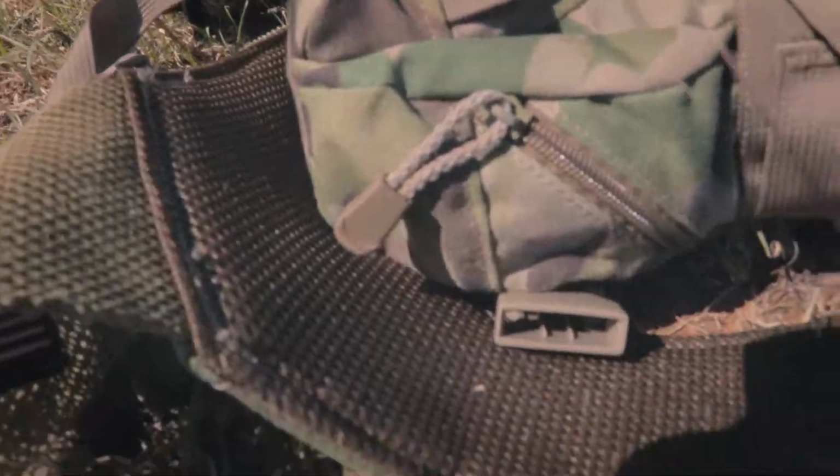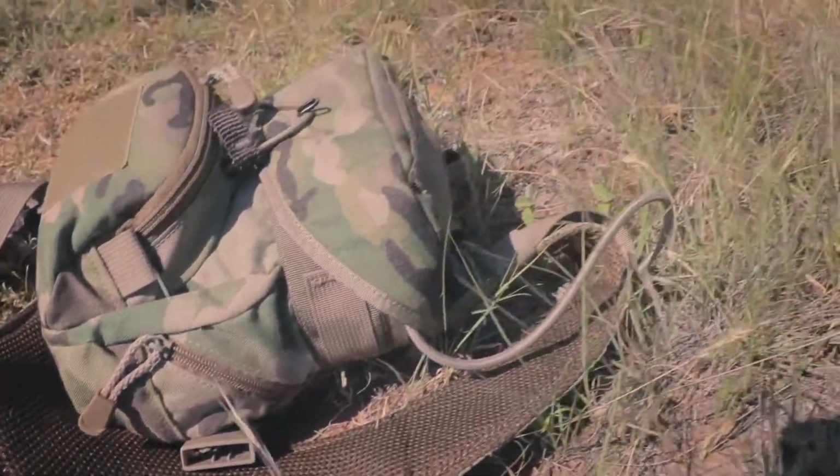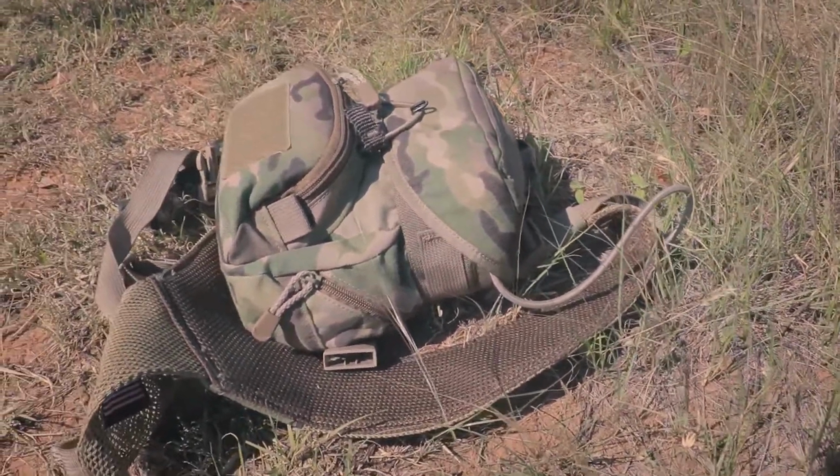Again, this is from Alaska Guide Creations. I know there's some other good ones from Badlands and some other companies like that, but I think this thing is gonna last me for years and years to come. So if you've never tried a front pack like this for just basic deer hunting and exploring and adventuring, I suggest you try it, because it's worked out really well for me and contains everything I need, and it's easy to access. So give it a try.